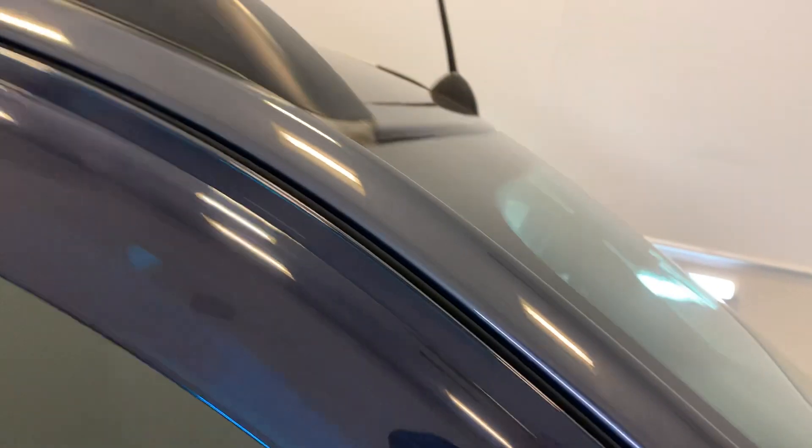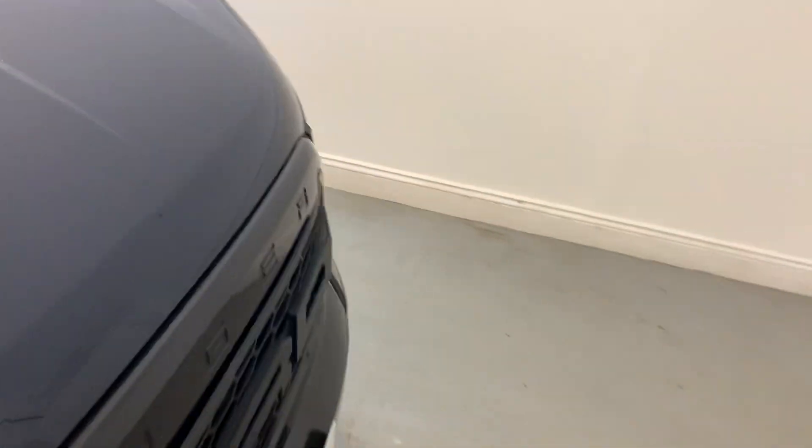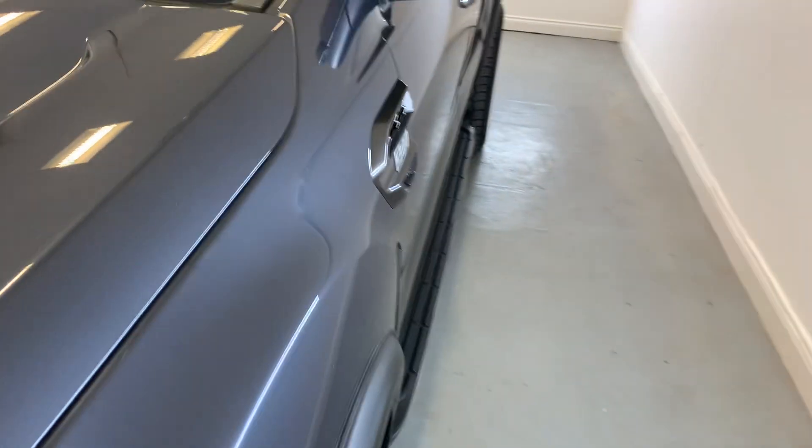The driver's side mirror is looking good with no significant damage. Just up and over that driver's corner, that pillar there is looking good as well. Moving to the windscreen of the vehicle to show you the health of that — I'll point out any chips or cracks. There are a few smaller impact points but no big chips on that driver's side.